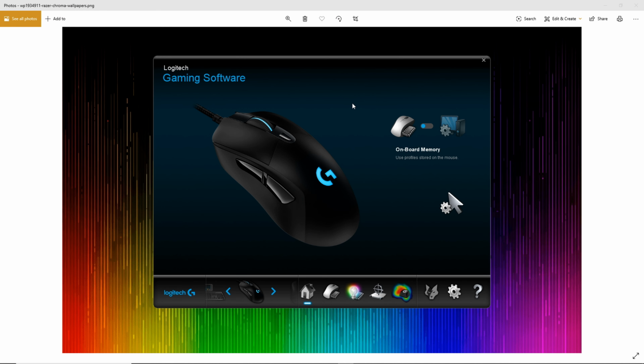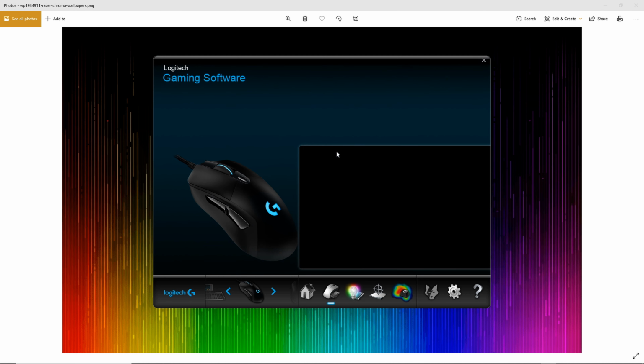All right, so now we're looking at the gaming software of the Logitech G403. The good thing is this thing actually has onboard memory, so once you change the settings on your computer and you put it on a different computer, you'll be fine because it remembers the settings. You can also change it to automatic game detection mode to just use what's on the computer, but I like keeping onboard memory. I think that's the huge benefit. You just set your settings, it works anywhere.